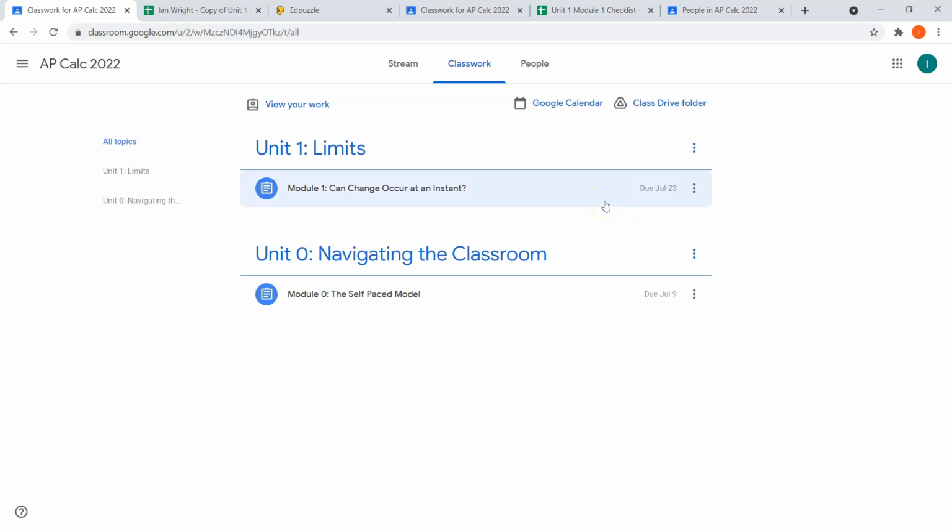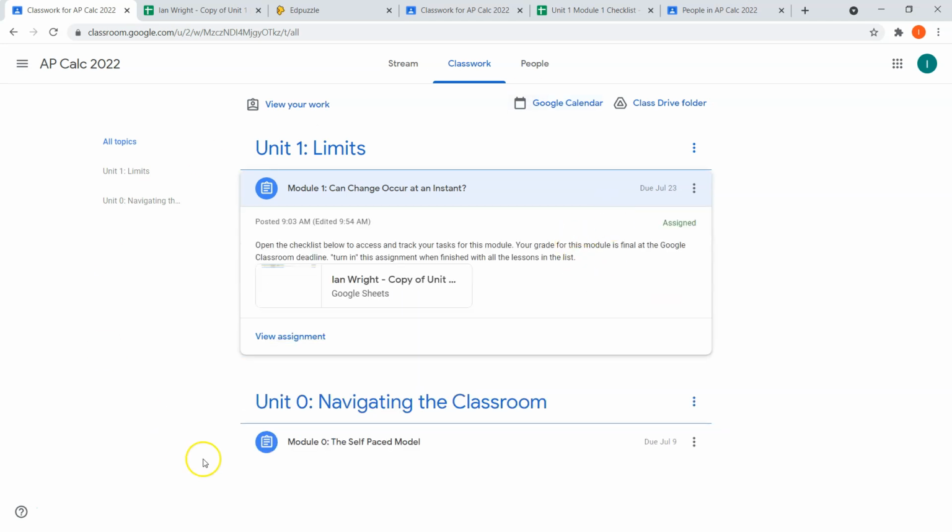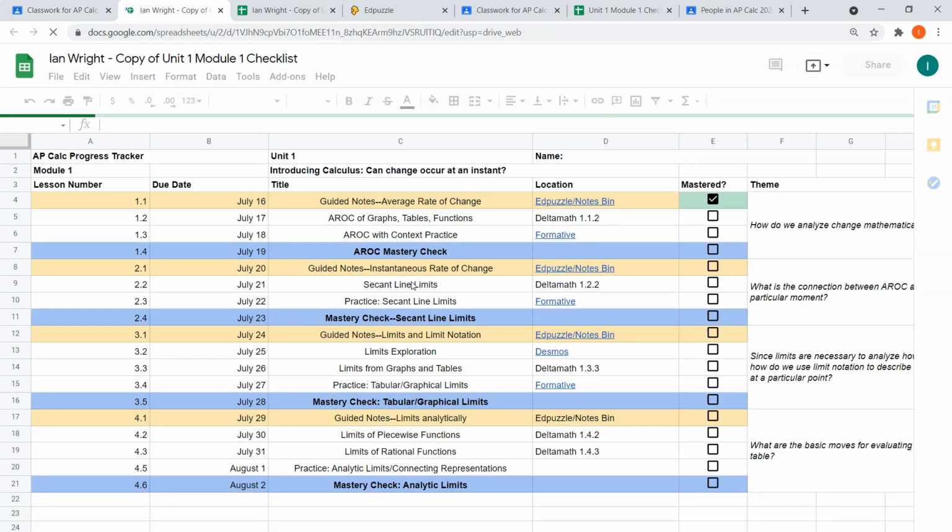And then let's take a look at a particular assignment here. So everything that's posted here will be an assignment. And you can see when I click on this, it says open the checklist below to access and track your tasks. So the way that I've organized this for you is into a checklist.